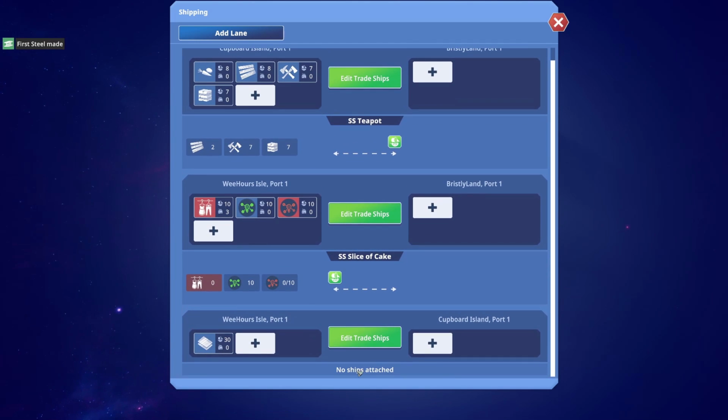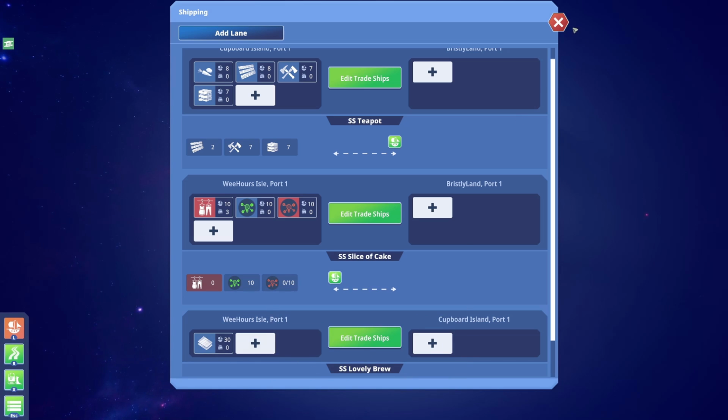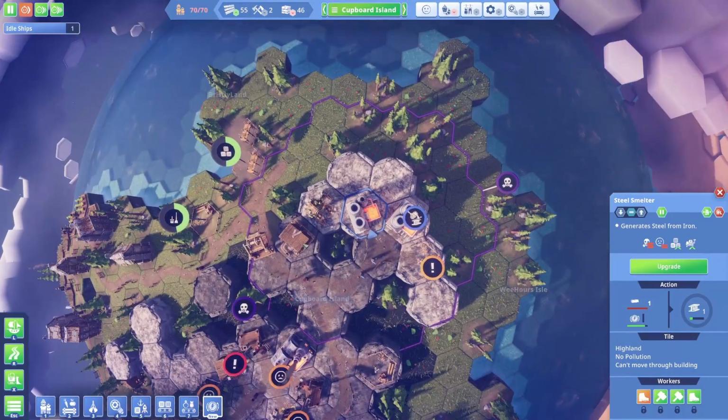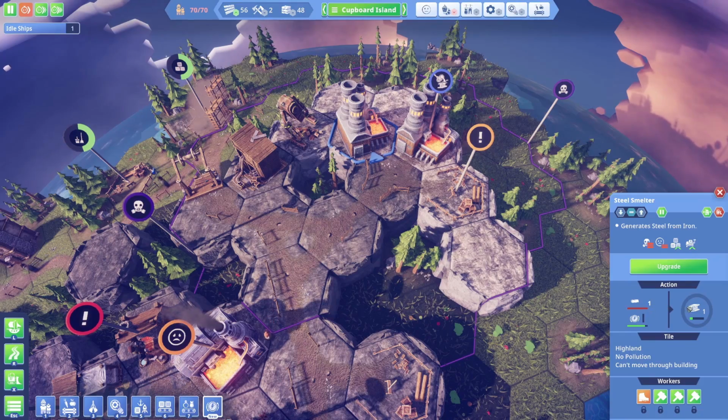And then attach the ship. Hang on, edit trade ships. The Lovely Brew, which is idle at the minute. So just move that over. Oh my goodness, what's that? The first steel has been made. Oh, glorious day. Okay, right, we've got some steel.